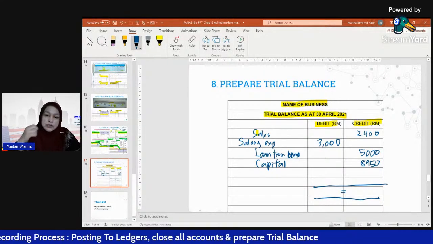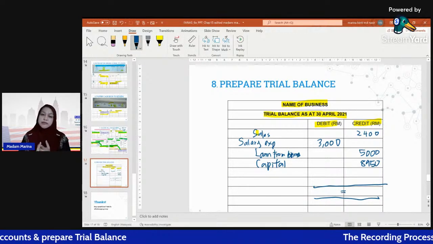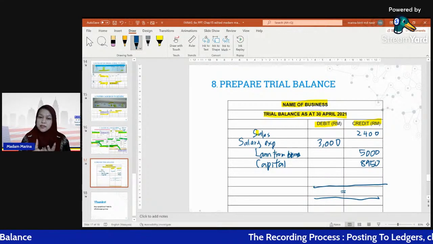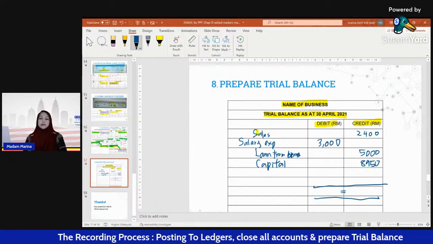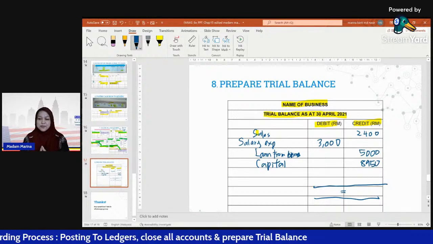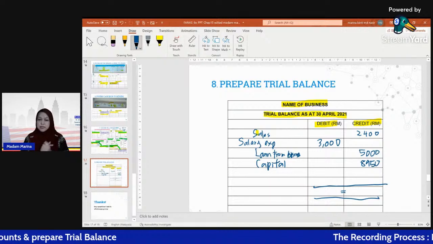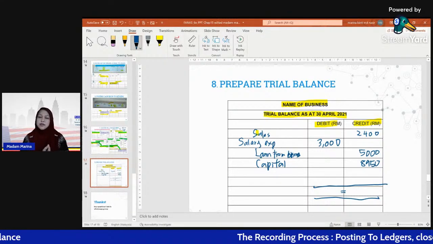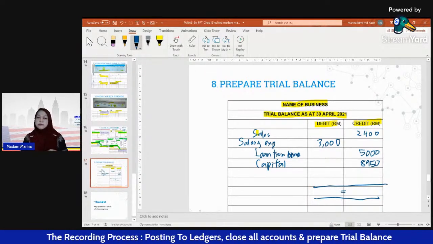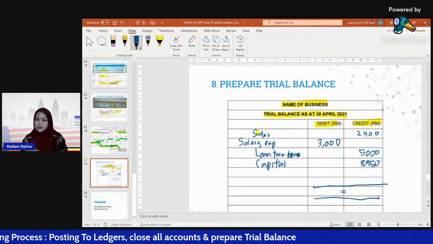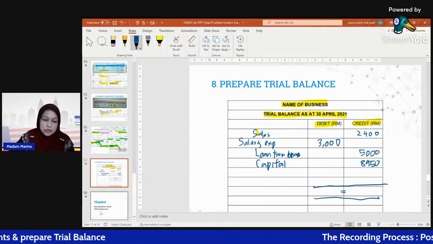Okay. So actually what is the purpose of preparing trial balance? Sebenarnya nak uji kita punya double entry betul atau tidak. Ada tak missing, ada tak tertinggal, ada tak terkurang catat? Itu adalah function trial balance. Dia boleh check kita punya double entry sama ada kita buat betul atau tidak posting ke ledger tadi. Complete tak kita rekodkan. Ada debit, ada kredit. Ada kredit, ada debit. Dan amount dia mesti sama. Kalau kita debitkan 200, kreditkan 300, trial balance pun takkan balance. Right? Okay. So I think that's all for today.